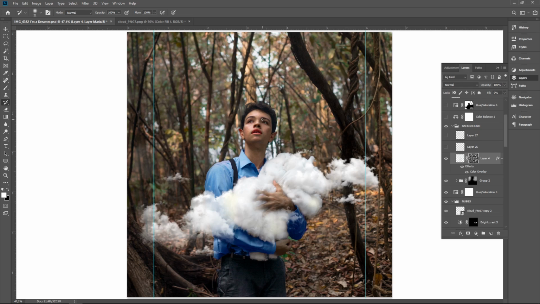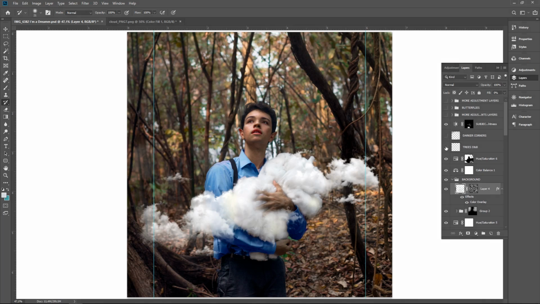And that's exactly how you can create a mist effect and try to soften the background so the viewer can easily see what we need. In this case, it is the subject and the cloud. And oh, this is also interesting. I made some kind of dodge and burn to this tree and these branches over here, and you can see here the difference. I just used the brush tool, I started painting again, and then I changed the blending mode to overlay. And you can see the difference right now.